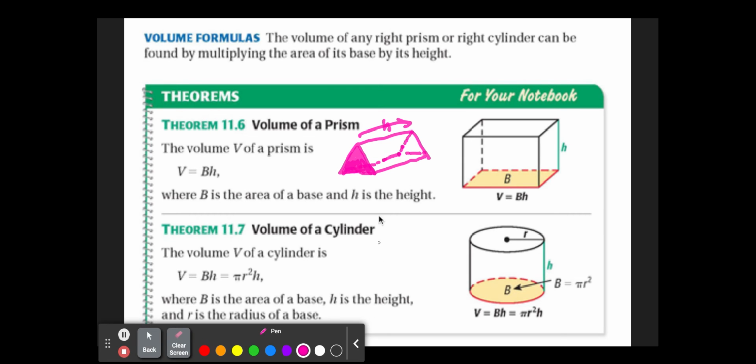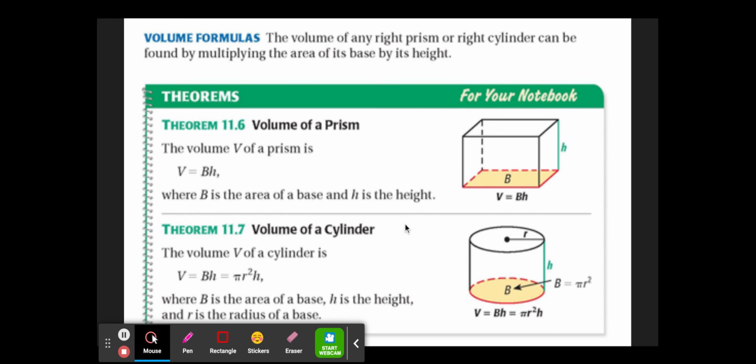With a cylinder, and we talked about this in class, when you go from a triangular prism to a square prism, to a pentagonal prism, to a hexagonal prism, to an octagonal prism, you're getting closer and closer as you add more sides to the base. It eventually, as you get into infinite sides, becomes a circle, right? You get so many sides that it kind of becomes no sides. So the concept still applies. With a cylinder, it's just, what's the area of this circle, and then how deep does it go? That's it. So pi r squared times the height. Those ones aren't so bad and are things you could probably derive on your own.